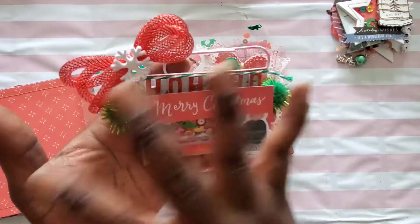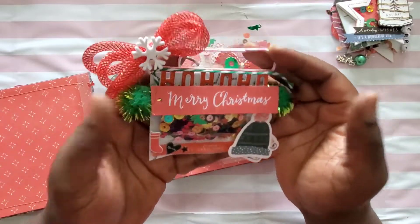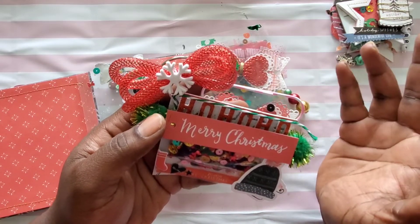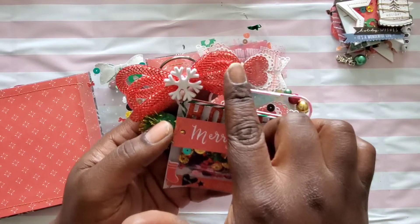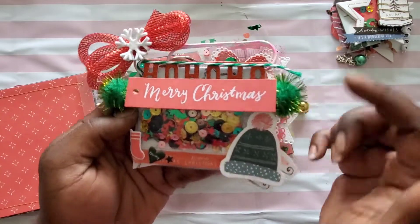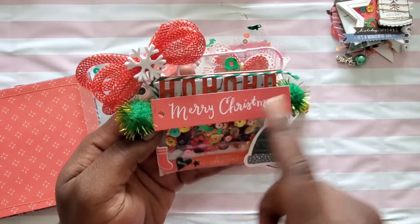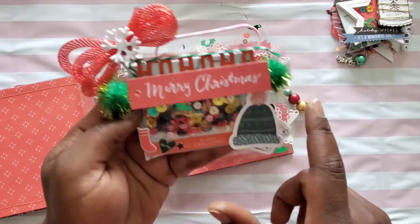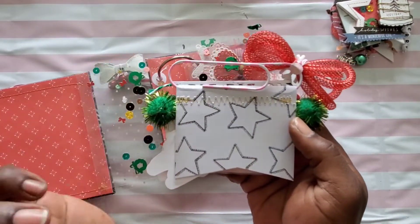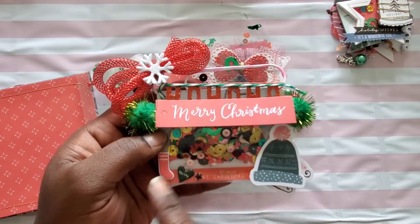I also shared on my Instagram a cute way of gifting the sequin mix as an embellishment in itself. I did a jumble paper banner with a paper clip, and used that tubing from the Dollar Tree for handmade wreaths — I made those into bows with snowflakes in the center. I wrapped my sequin mix around a straw and added pom poms, so it's like a little banner on top of a banner. I added a Ho Ho Ho sticker from Michael's and a Merry Christmas piece, and stitched the banner closed.